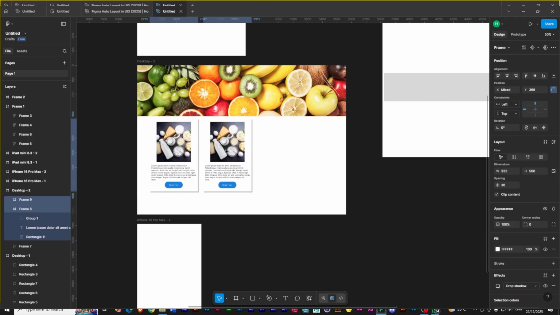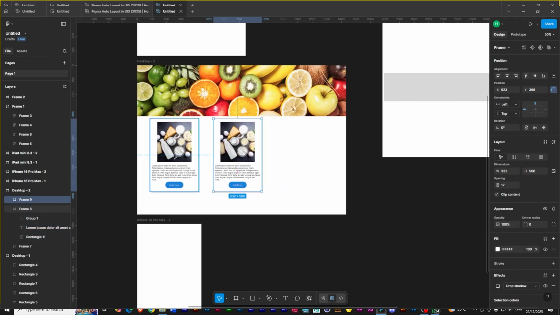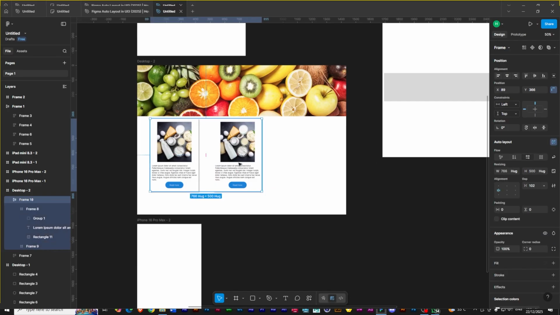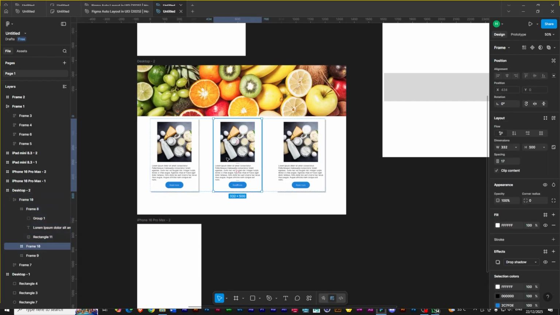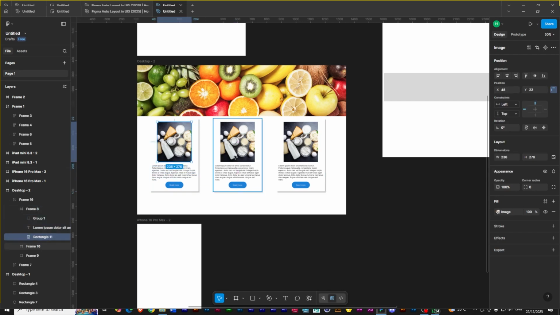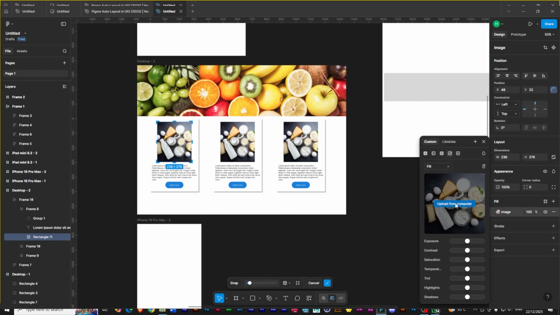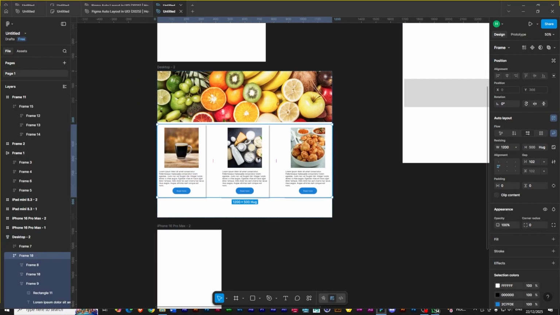So this is two cards, let's say, and I want them to have spacing. So I create an auto layout with these guys. And now I can select one of these frames and make a duplicate of it, Ctrl D, and then mix it up. So I can go into the image of one and change that image to something else. So this was a design. Okay, so first of all, let's go through all the options we have here.